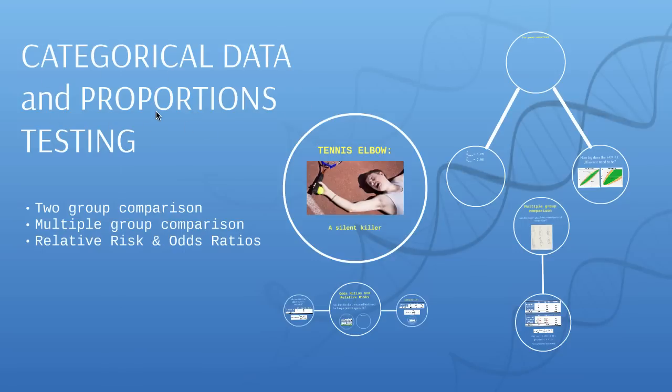The presentation is going to be split into two halves. In the first, we're going to deal with comparing between categorical groups, so a two-group comparison might be to test whether there's a difference between male and female, and then we'll extend that to a multiple group comparison. The second half I'm actually going to create its own video, where we're going to deal with relative risk and odds ratios, which are very familiar terms when dealing with health data or any data focusing on adverse outcomes like death or injury.